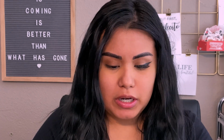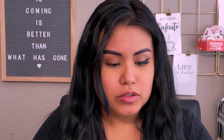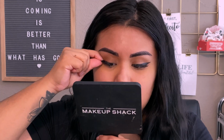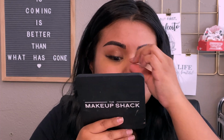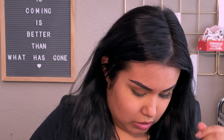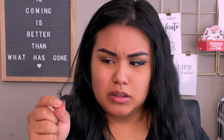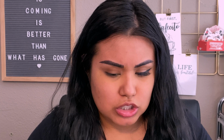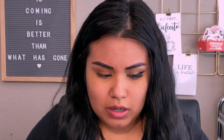Okay, so before I actually start applying these, I'm going to measure these to my lid. From what I remember with Eylure, they already come pretty short. Okay, these fit. So what I was saying with Eylure, they already come pretty short. They're not really long lashes where you have to trim them or anything. They should be good to go with your eye shape already.